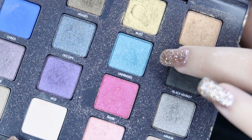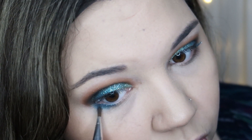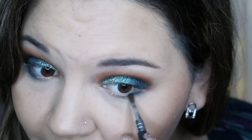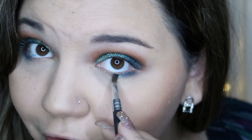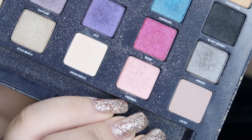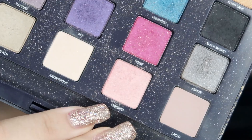All right, I've done the rest of my face makeup. Now I'm continuing with the eyeshadow by adding color to the lower lid. I'm using the Urban Decay Vice palette, with the color Unhinged — a really pretty muted blue with a little shimmer. This palette is incredibly pigmented; barely any pressure and so much color comes out. For the inner part of the lower lash line, I'm going in with the color Free Bird, a really pretty muted pink.